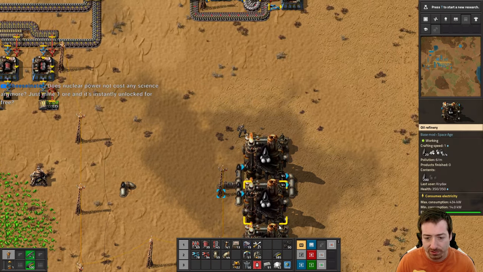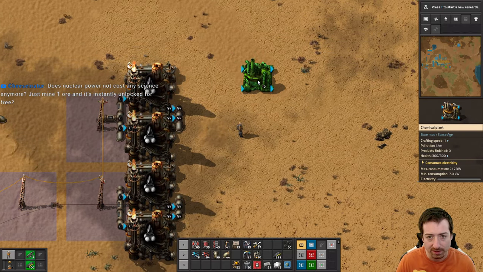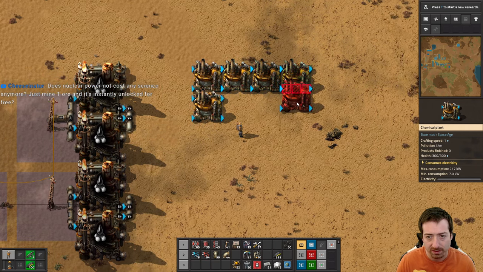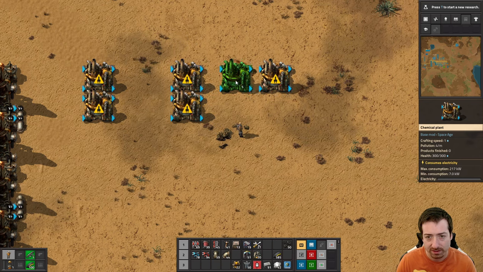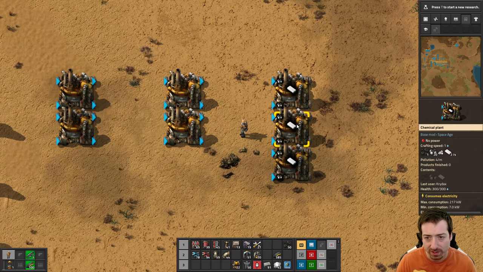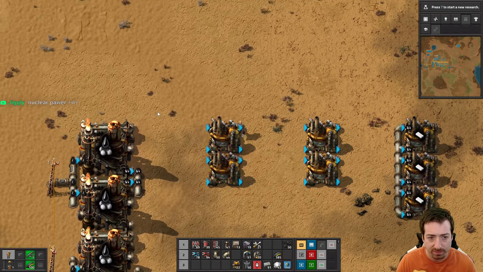Okay, so anyway, there's our petroleum. Now I have a little bit more space. Heavy oil cracking. Leave 6 spaces. Light oil cracking, 6 spaces. Plastic. Just leave lots of space here. Why not? That'll be the petroleum.